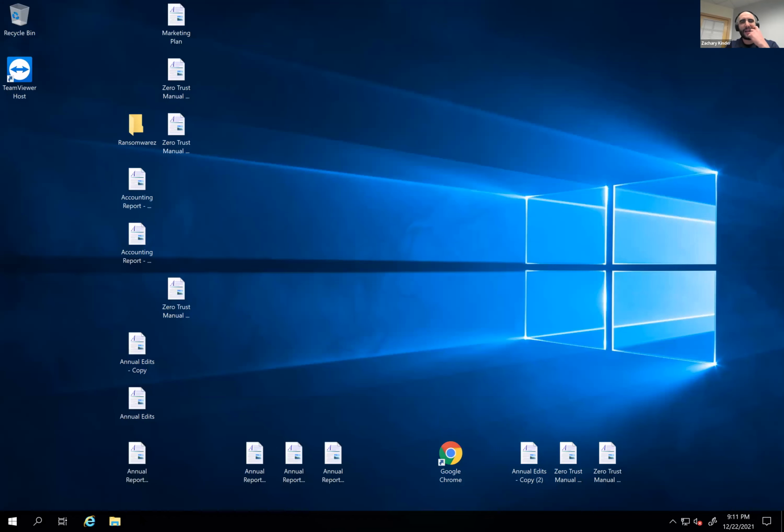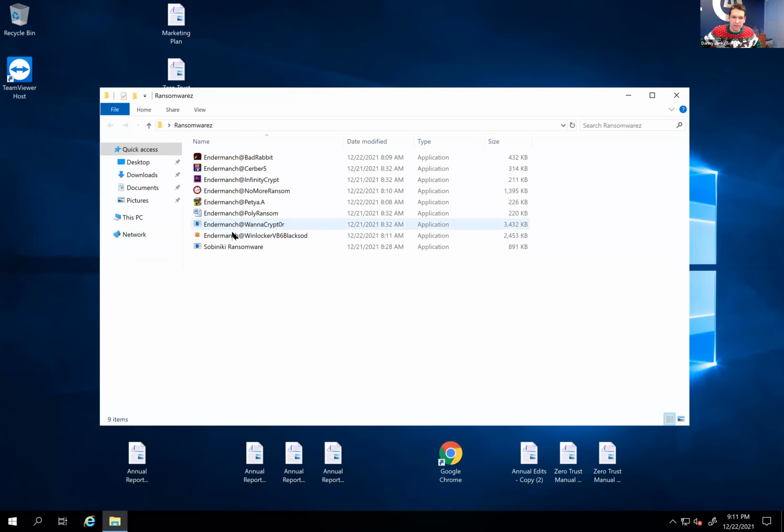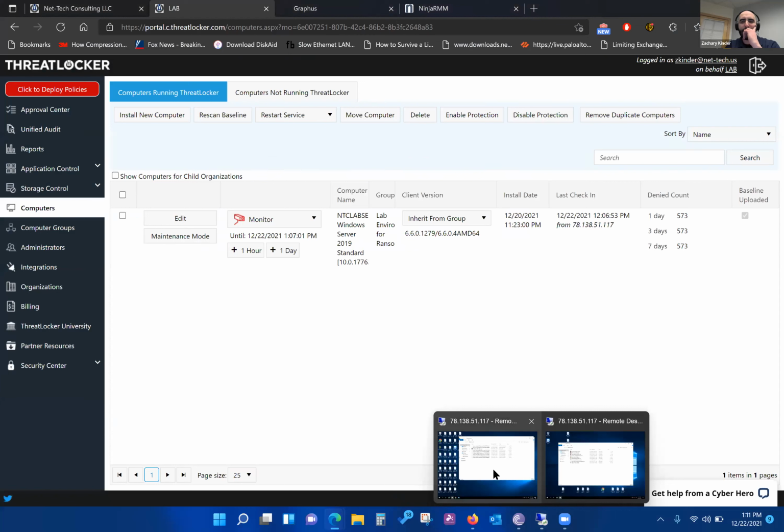So obviously here we have ransomware, we have an admin, we want to take away admin permissions because that's going to stop all our ransomware problems. So before you run that again, do you want to take away admin permissions or log in as a normal user? Yes. So I actually am. I have two RDP windows here, as you guys can see.